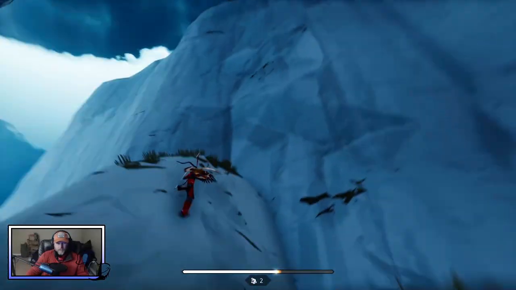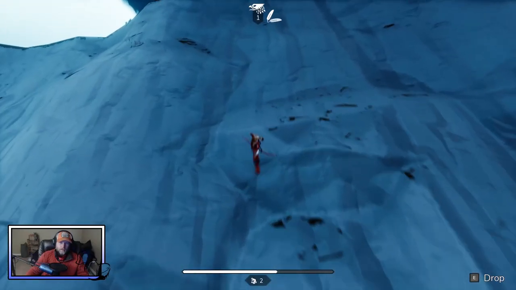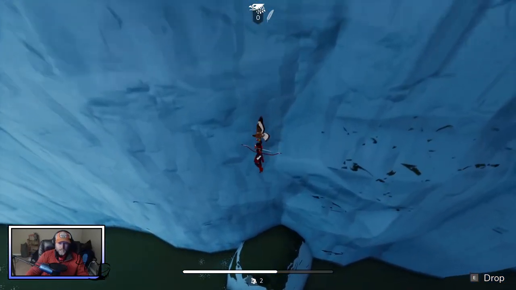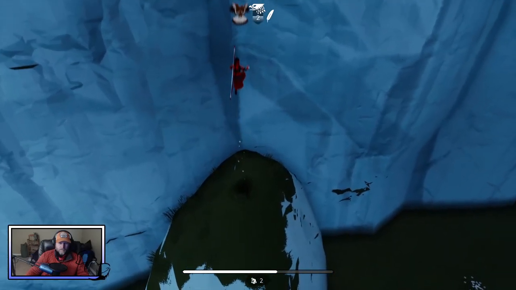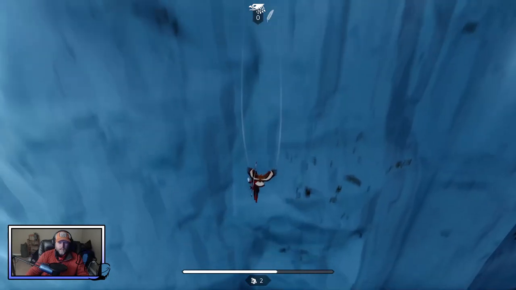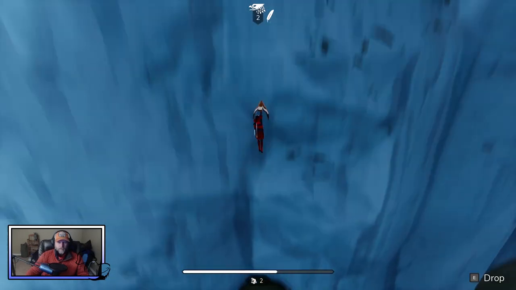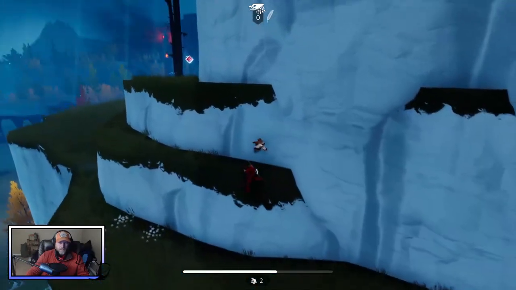Do I want to be in here though? I kind of want to go up there. Oh, just not quite enough. Let's stand on this rock and try that again. Oh, I didn't let my flaps recharge fully. There we go. We had four flaps. Be easy.